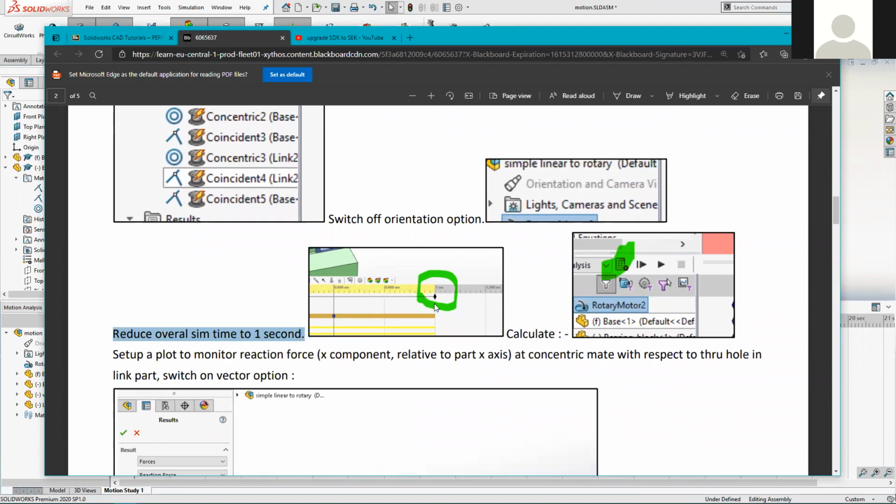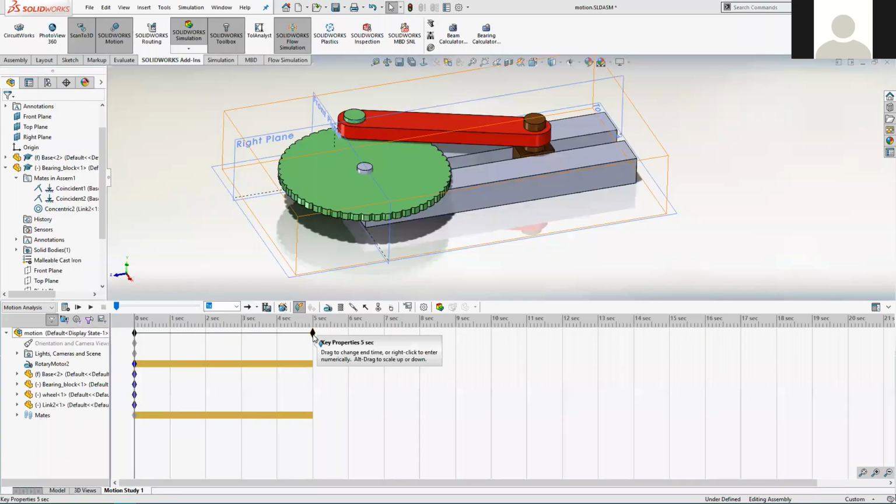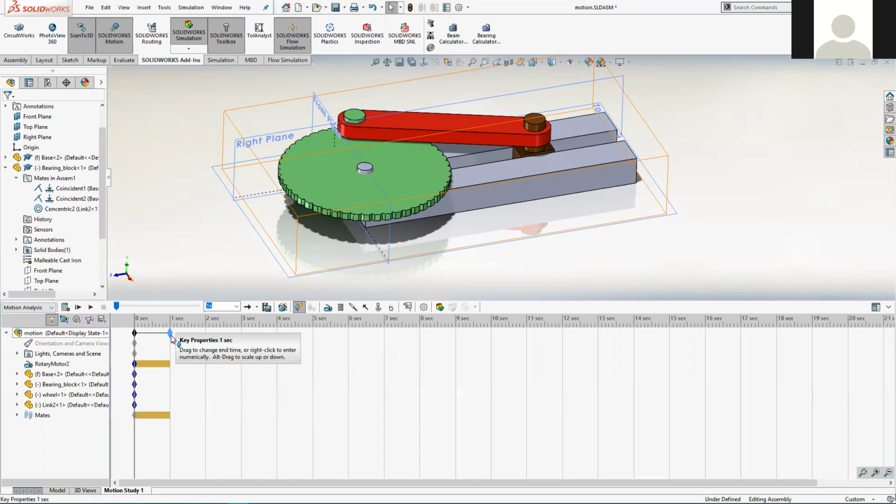As I said initially, it defaults to 5 seconds for the length of the overall simulation. The way that you affect that is at the top of the simulation model tree there's a black bar, and if you click on the diamond at the end of it and hold, you can drag the length of the simulation back or forward to whatever you want it to be. So I'm going to drag it back to 1 second and let go, and everything gets cropped back to wherever I dragged it from.